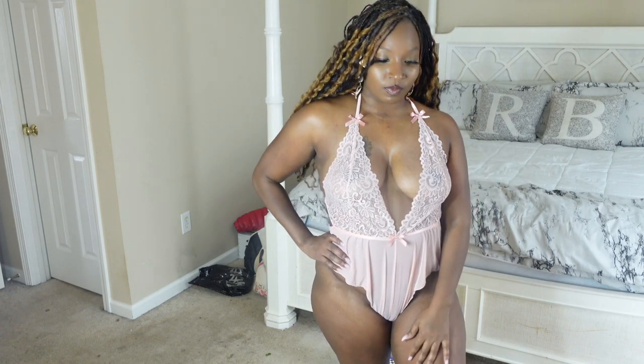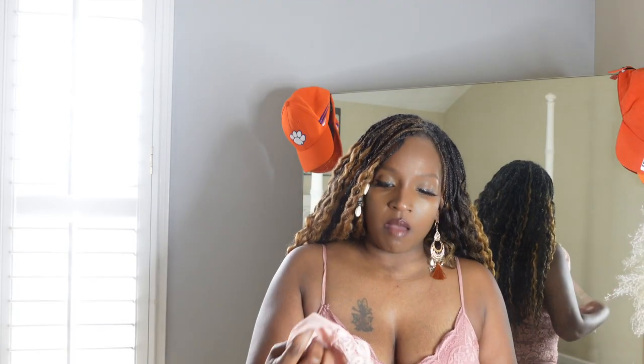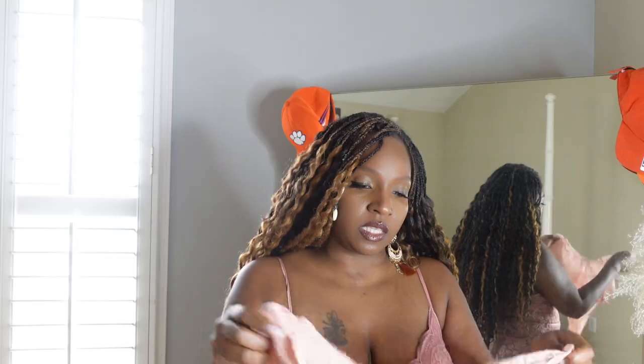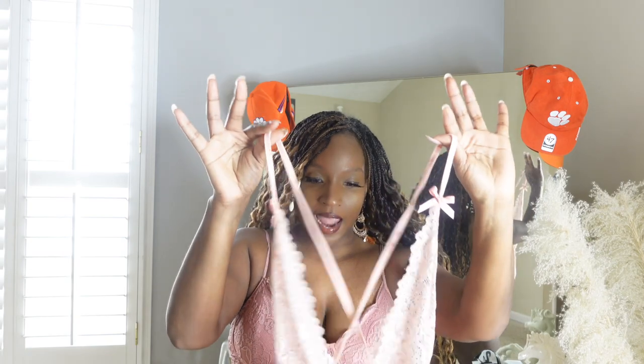Spring would not be spring without pink, so I had to get a little pink get-up. I love this one so much that I got it not only in pink but in red as well, in different sizes. The pink was a large and I liked the way the large fit. You're given full back here but also decent coverage on the booty, cut high on the sides for some sex appeal. There are cute little dainty bows and lace over the chest — it is giving spring, it is giving 'I am a flower.'